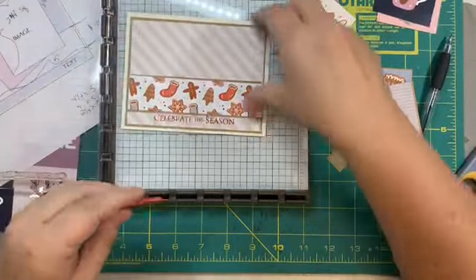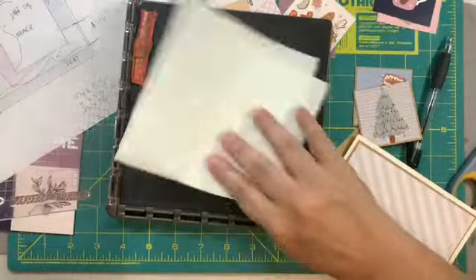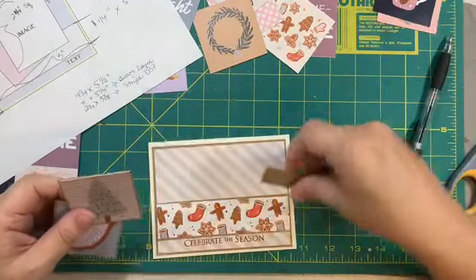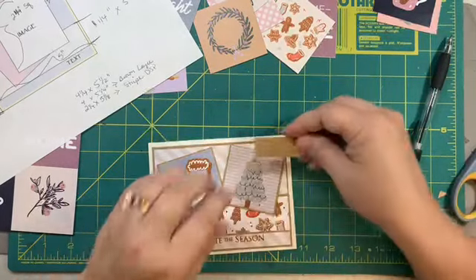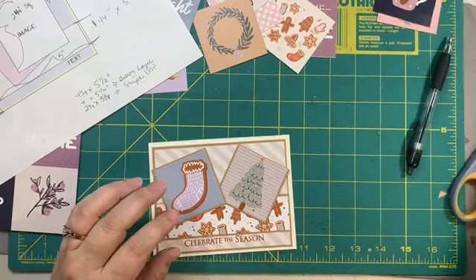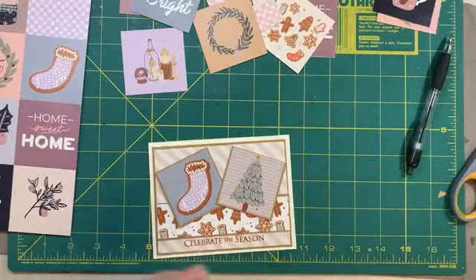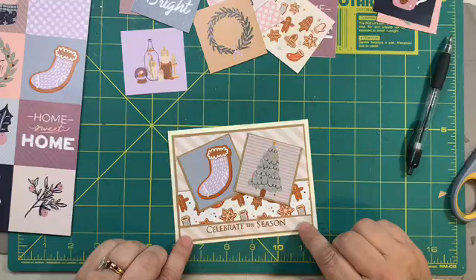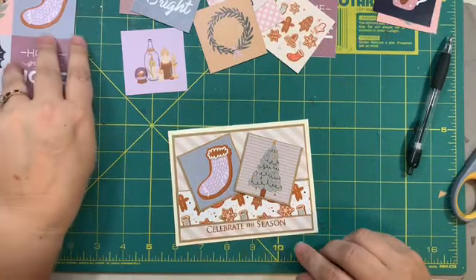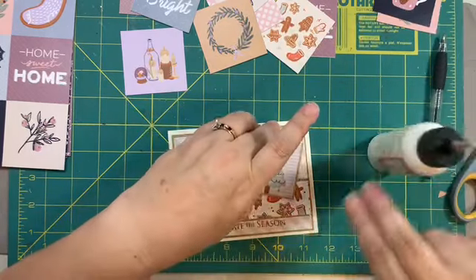For this card I'm pretty well almost done. I'm going to finish off the other 11 off screen. Let me put paper towel on there just to make sure I don't get that ink transferring over onto anything. I was debating a banner or something for the sentiment, but you know what — it was just hiding too much. I really wanted these to show through, so I'm really kind of happy I'm not going to do the banner. I may just take some pearls and do them with a dark brown Sharpie. This card just needs a little bit of embellishment to finish it off. Then this card will be done.